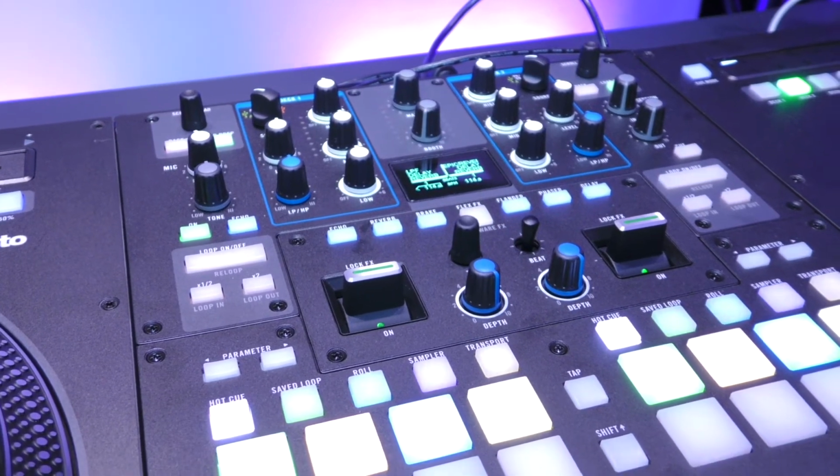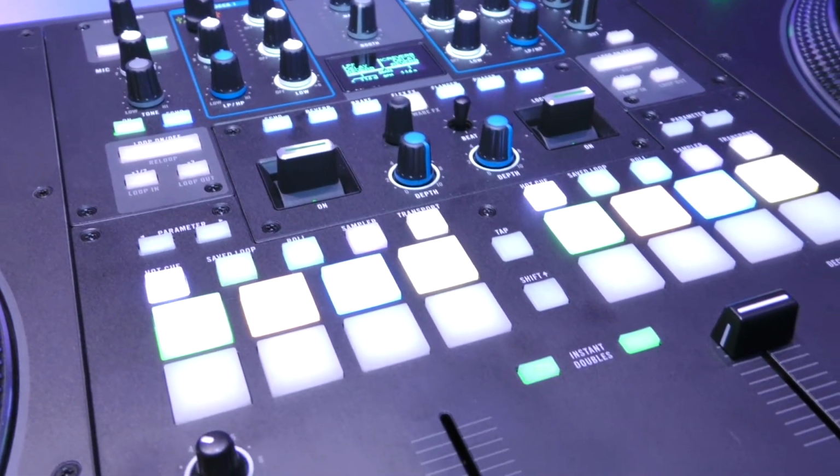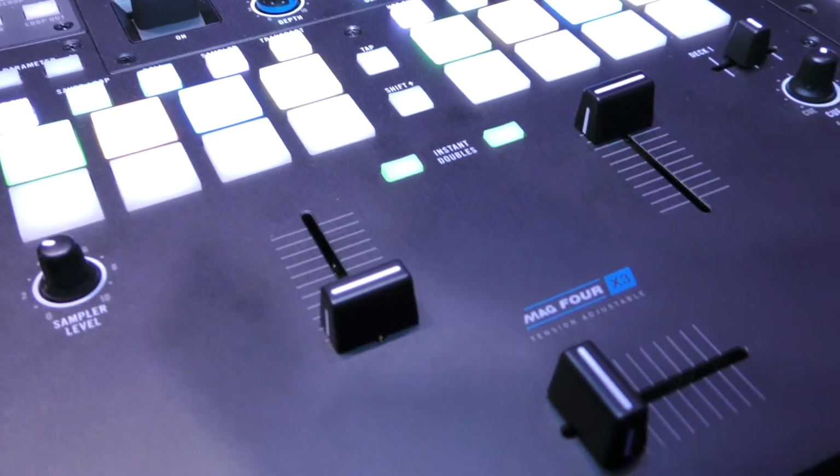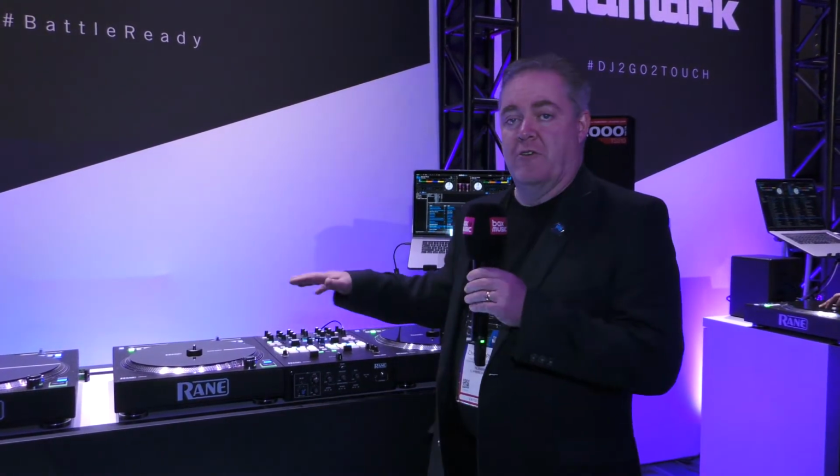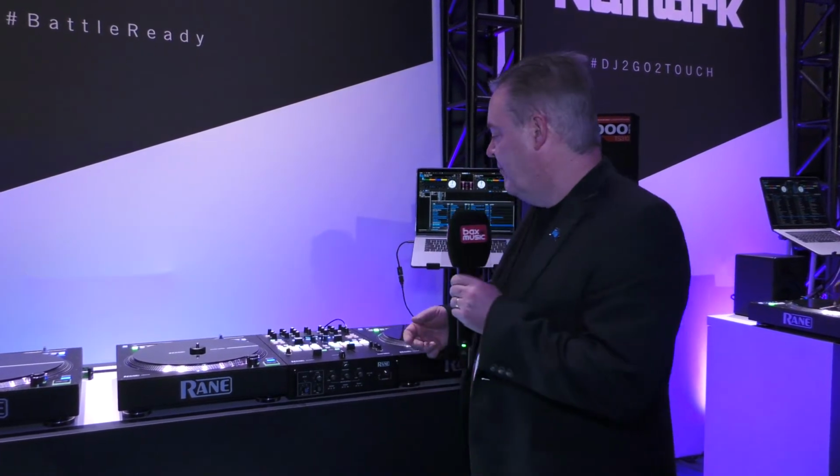You'll notice on either side of the effects section, we've actually added a loop section. The loop section allows you to, of course, have your instant loops for whatever size it might be, but also allows you to do manual looping as well. That's a nice feature to have called out separately, because sometimes you get in that situation where you just need quick access to the looping.